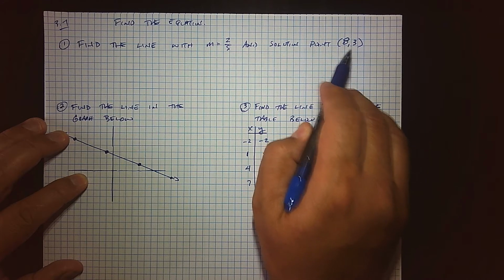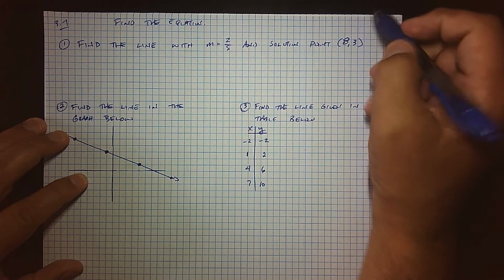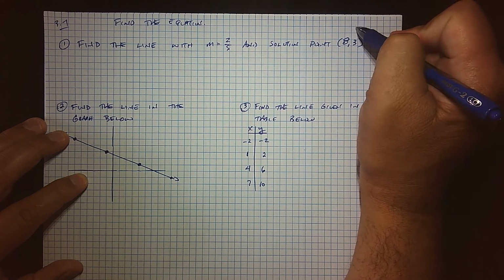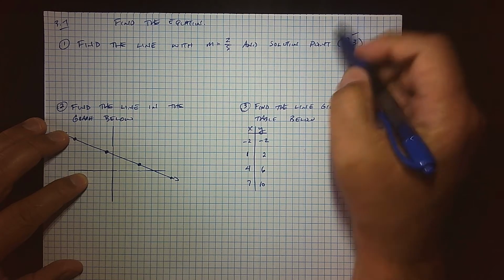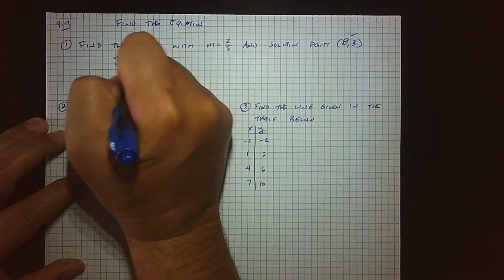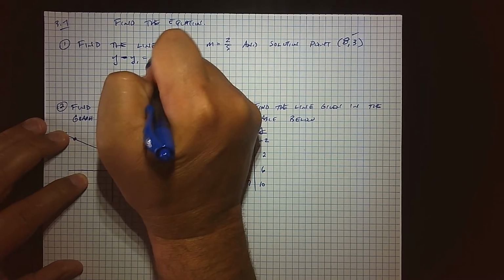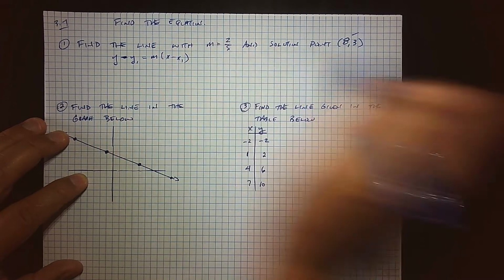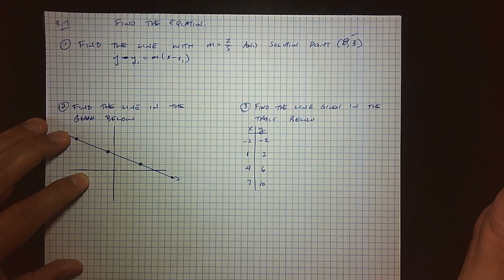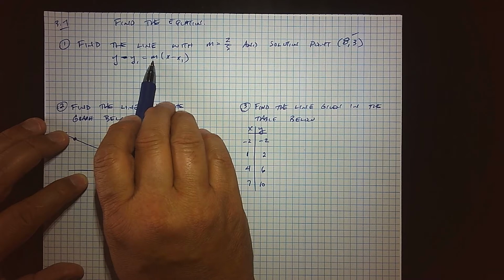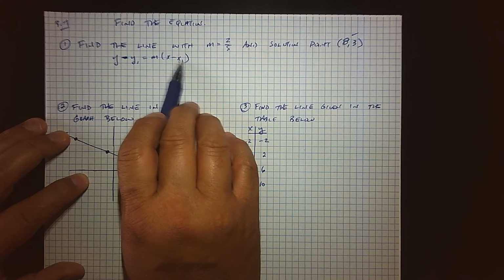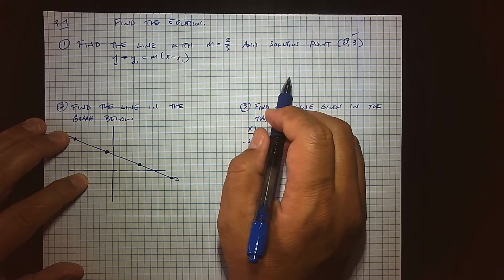Now this is a little bit different than the 3.6 because in that case we needed the y-intercept. I don't have the y-intercept. What I have is a point. So the form we want to use here is this more useful form for this situation: y minus y1 equals m times x minus x1. If I can find my slope and my fixed point, I plug them in like we do any formula and we're done.